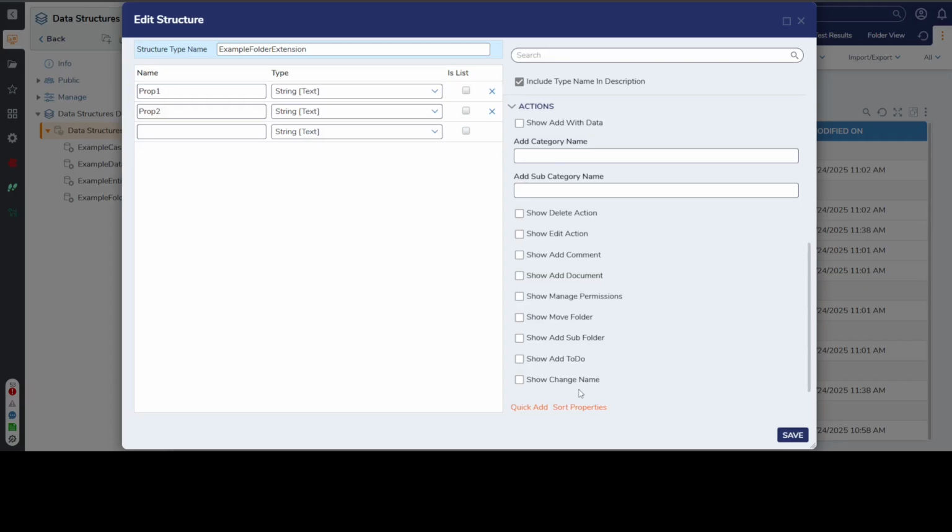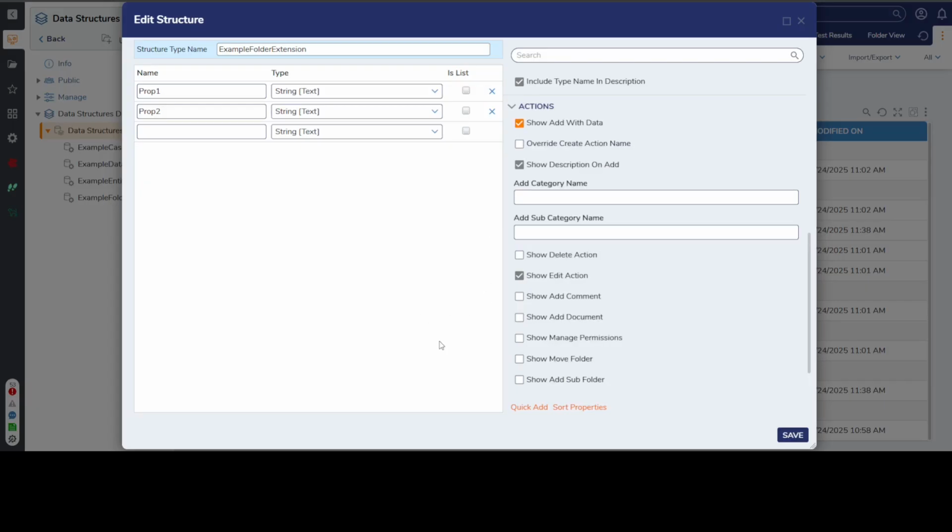And so all of these things are not there by default. This is a structure that I created, and I just created it, and then I just reopened it now. So I have not added or removed anything here, this is completely default. None of these options are available. So if you want to extend the capabilities through right-click actions on any of your folder extensions, you can start adding some of these things. So if you want people to be able to edit the folder extension or be able to add that folder extension and add new data and things like that, you can do that.